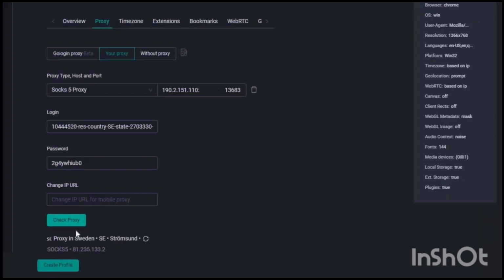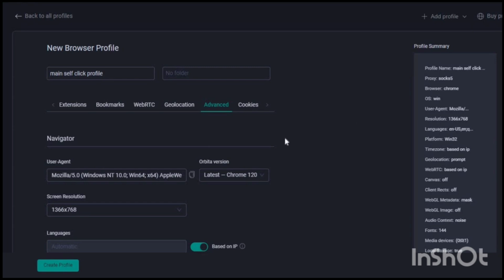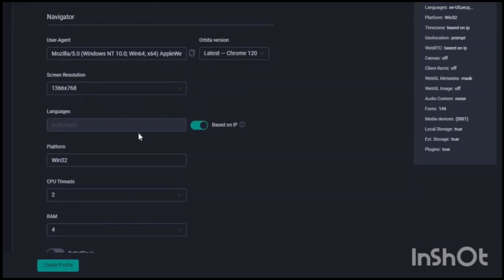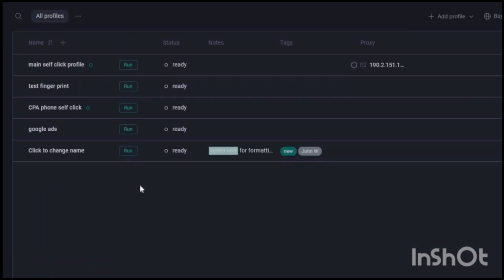I want you to modify one more setting right here. Okay, so click on this little arrow right here, and you want to head over to the advanced settings. Okay, this is for the pros. Okay, I'm literally showing you top tier tech stuff right here, so pay close attention. So what you want to do is to scroll down a little bit, and you want to uncheck this language that is set to your IP. Okay, because if you leave this checked, it's going to start showing you Swedish language that you don't understand. That way you cannot self-click your offers. Okay, so uncheck this, and once you uncheck this, you want to go ahead and click on create profile.